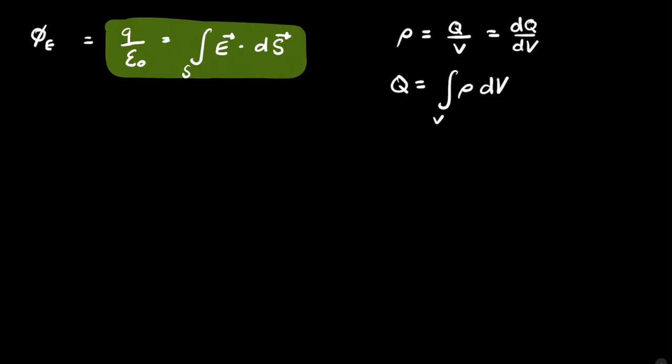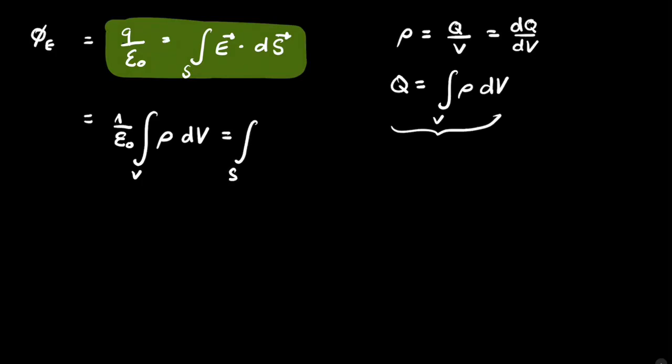Well, let's just go ahead, and what we can do is substitute that into Gauss's law. So rather than Q, we have our 1 over epsilon naught on this hand side, and in place of Q, we're just going to substitute in this integral right here. So it's going to be the integral over the volume of rho, which is the charge density, all across the volume. And that is, of course, equal to the surface integral of the electric field across the surface right here.